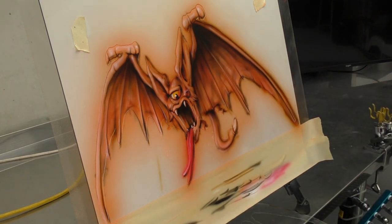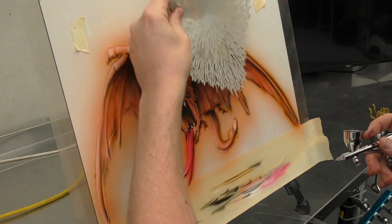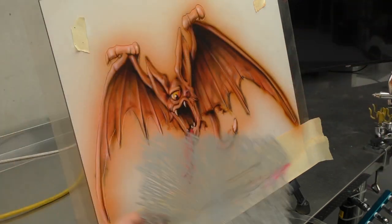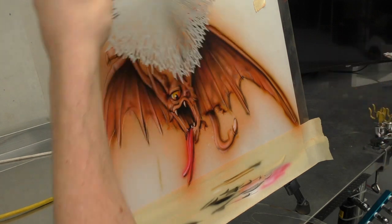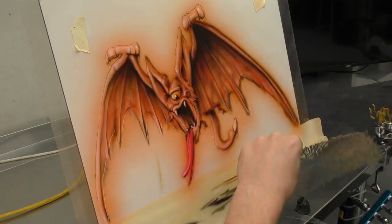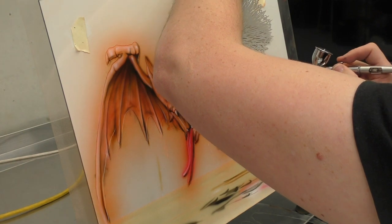I think I might just get a texture template, one I haven't even tried before. I'll give it a bit of a shot on this because I think it might work. Just to add a few of these sort of textures into these wings here. Just lightly dust them over. Yeah, it's working nicely. Don't need too many, just a little bit here and there, to break up that smoothness from the airbrush.